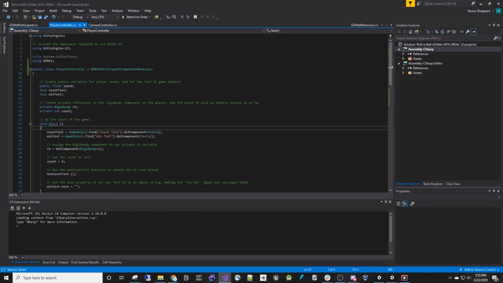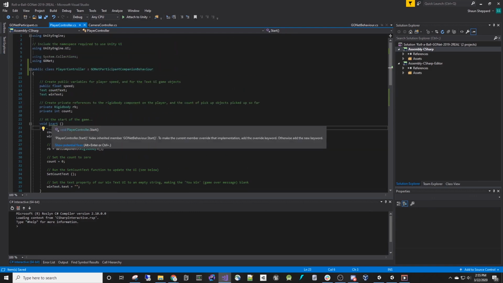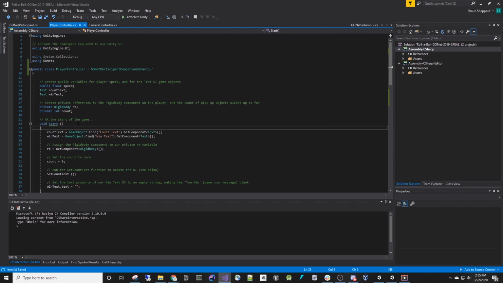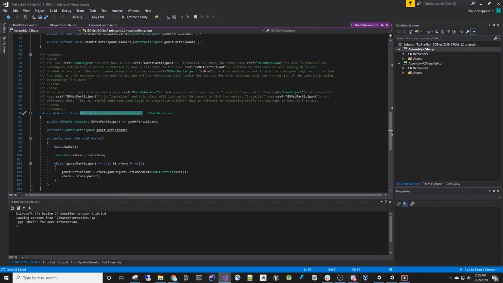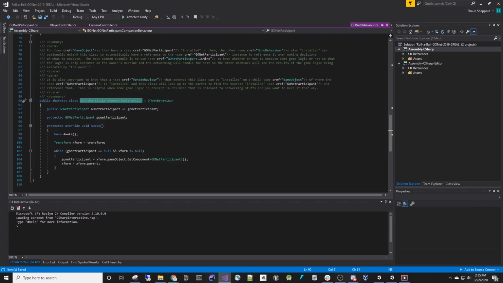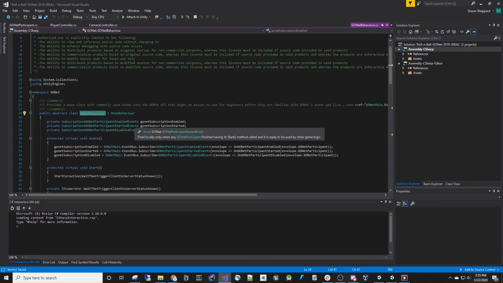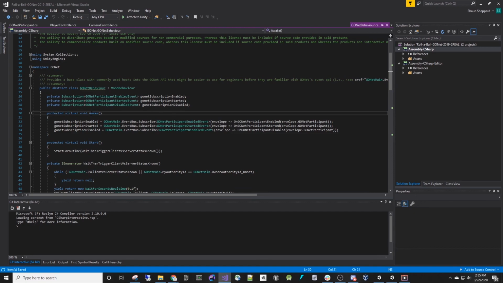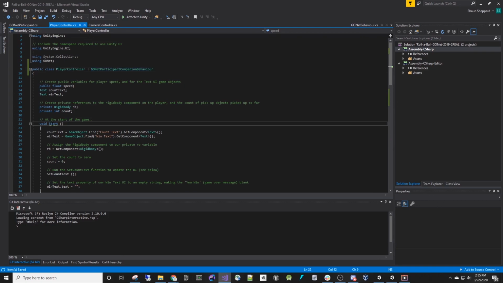Either way, you'll see that the Start method has a little bit of a warning here, and it says that it hides the inherited member. That's because this extends GONetBehaviour, which is another class that we can talk about a little bit later, but it has a virtual Awake and a virtual Start method, which means you can't just call Start anymore.